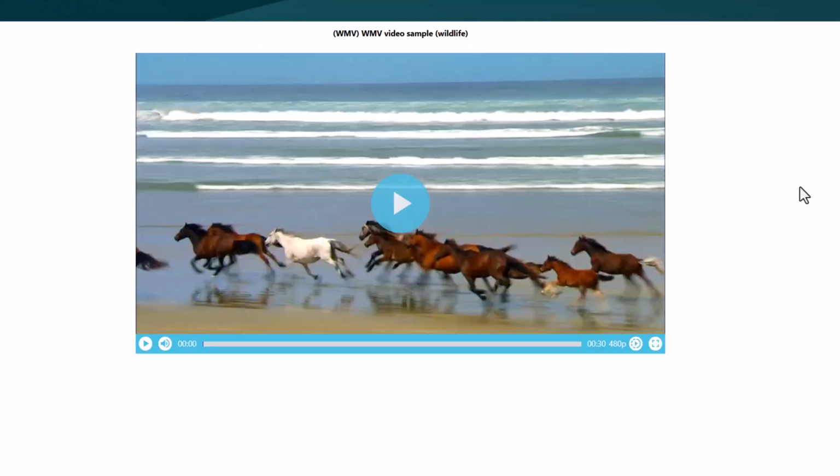We can see here that we've got the play button, and if we hover over the video itself, we'll be able to see the time bar at the bottom, along with the volume control and the resolution of the video here. We also have an icon here that can be clicked on in order to change the speed that the video is played back at. Normal will be the default, but it can be either slowed down to 0.25 or increased to double speed.